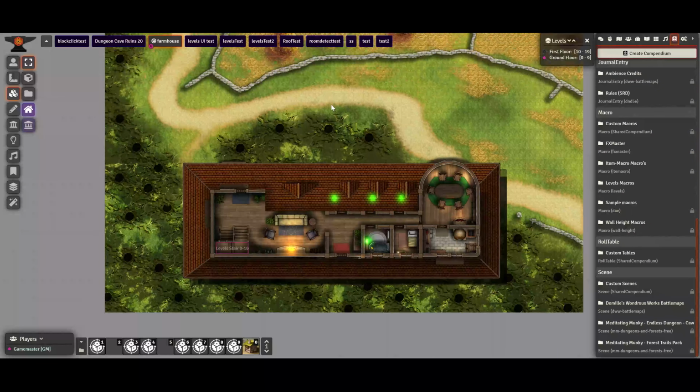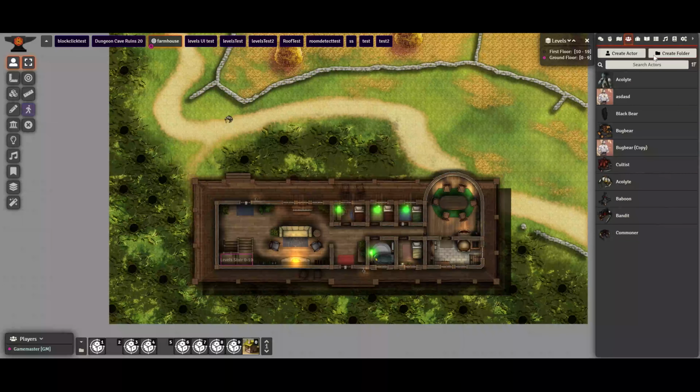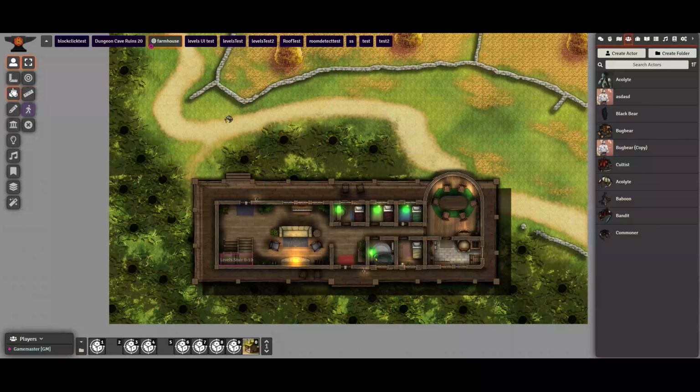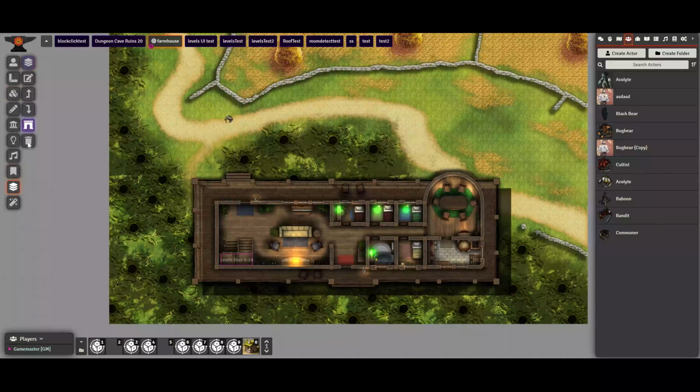So let's go to the ground floor, and any token that you place will be placed at the bottom elevation of this floor. So this is gonna get placed at 0. And now we can have a look. So for better looks, I personally like it. Oops. Levels, disable this roof thing.